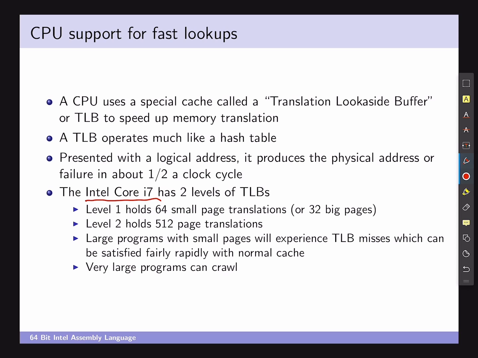And generally speaking, the actual translation takes about half a clock cycle, which means in essence it's basically free for us because we cannot perceive the difference in performance. So if you're trying to understand how fast a program is, or trying to optimize, you don't need to worry about this backend feature too much. It doesn't have that much of an impact on us.